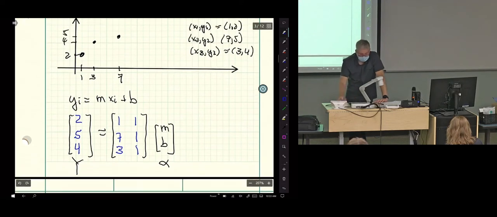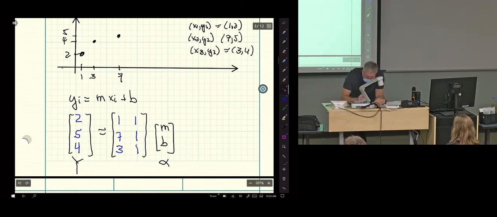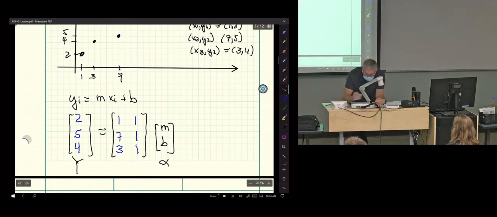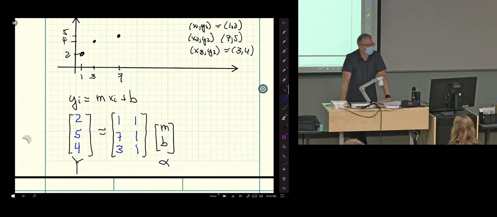Now, we have 3 equations with 2 unknowns. What typically happens when you have more equations than you have unknowns? Oh, okay. Well, you're supposed to be a model of a line. Which line should I choose to be the solution of the equation? That one? This one? Should I choose this line? Or would you want to choose something that averaged out the distances, okay?